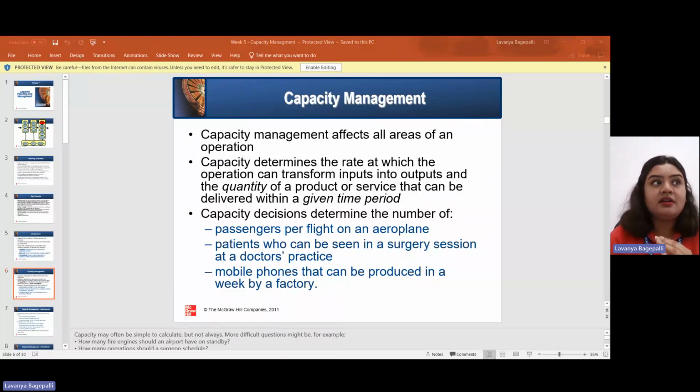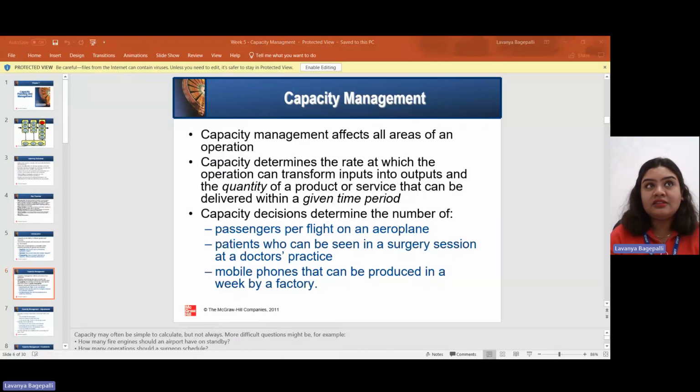So this process involves considering factors like the size of the aircraft. The airline company has to consider the size of the aircraft, the seating configuration in the airline, and the space required for each passenger. So basically, if an airline operates a plane with a capacity for 150 passengers, but they're selling only 100 tickets for a particular flight, then the airline is not operating at its full capacity because they can accommodate 150 passengers, but they're selling tickets for only 100 passengers.